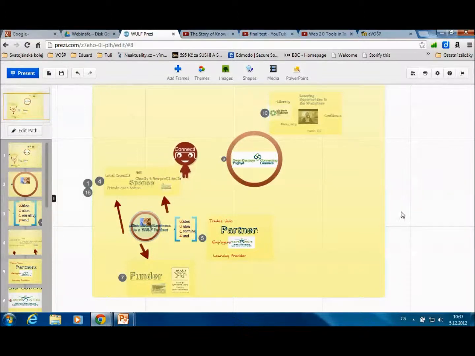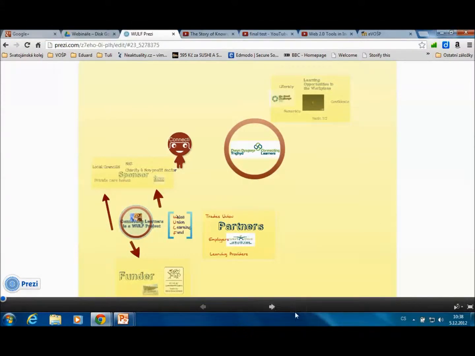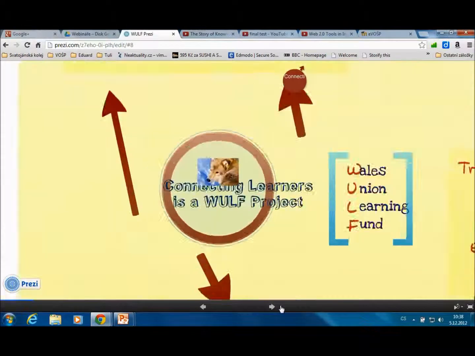Brilliant. So what I'm going to do now is just save. I've got a small button up here, and then this blue button is to present. It'll take you out of the editing mode and into the presentation mode. And these little arrows down the bottom, you just click to go through. So as you can see, this is our presentation that we've just quickly made.